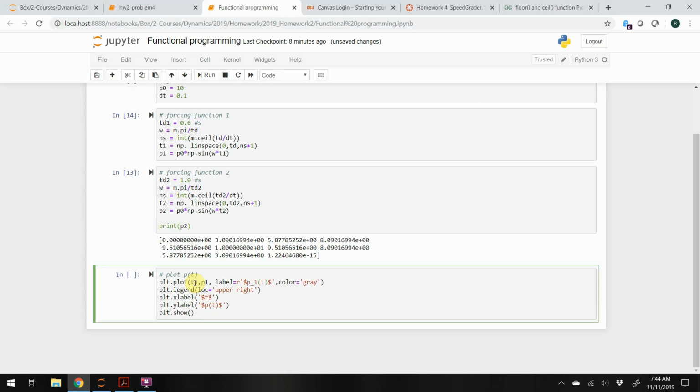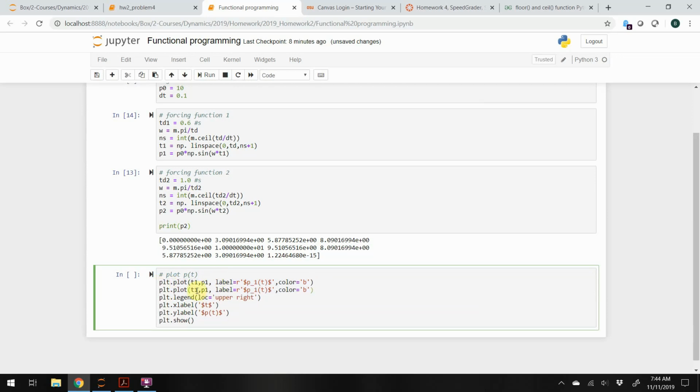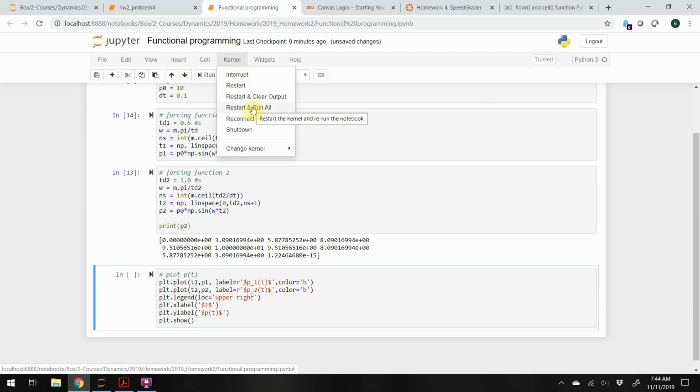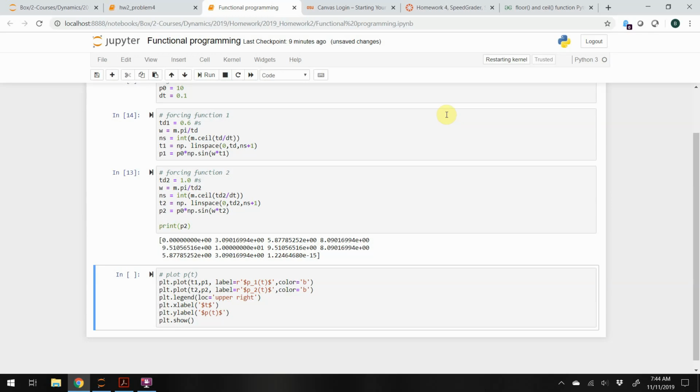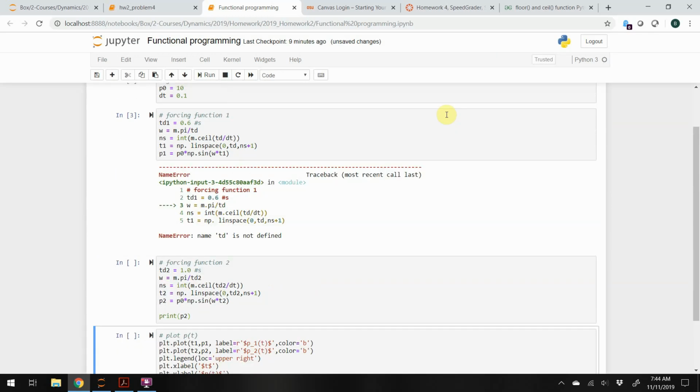This could be p1. We'll make it a color blue. And then we're going to plot a second t2 and p2, and that is going to be a color blue, maybe. And let's just erase all of our inputs. So to do that, I'm going to replace basically all of these variables and restart and run all my cells. And let's plot these new functions, t2 and p2.